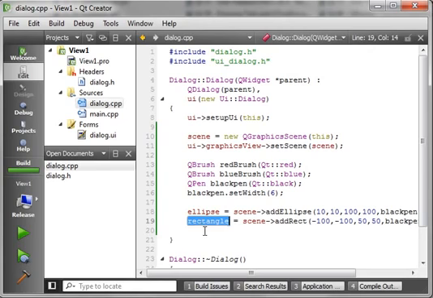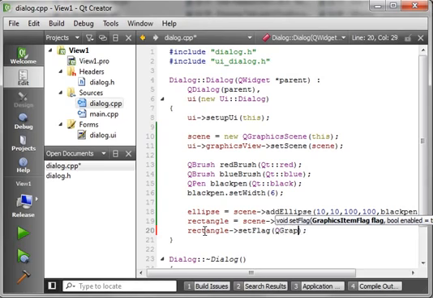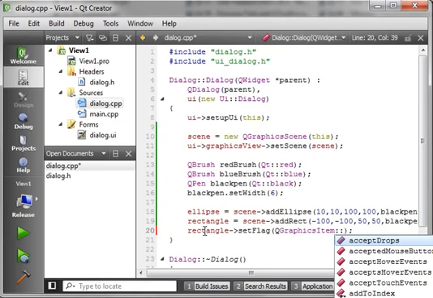Now, because these are objects, they have special properties. For example, you can say setFlag, in this case, and we want QGraphicsItem, and we're going to say ItemIsMovable.